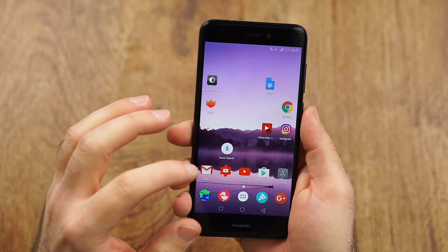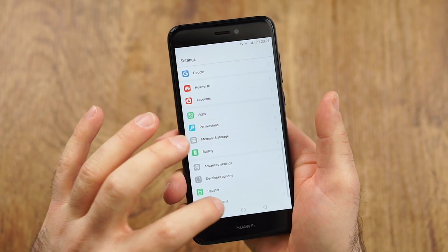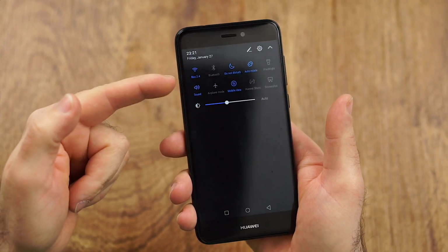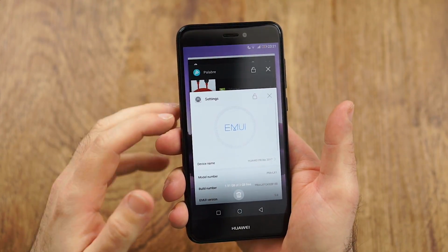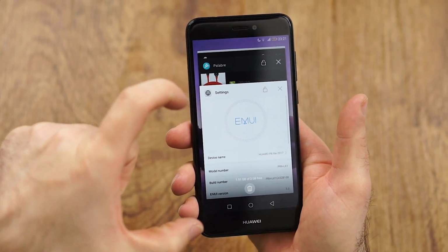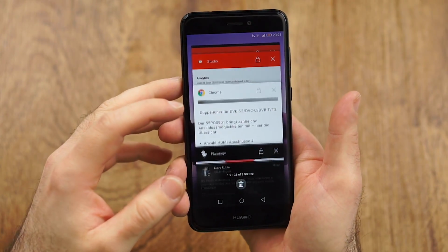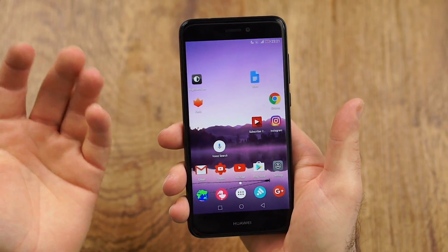In terms of software, what is absolutely nice to see and actually surprised me a bit, it is already running Nougat. This comes with a few pros and cons. The pro, I definitely like the easier accessible quick settings now, just more convenient. The one thing that I don't like so much is the new kind of recent app style, which looks like stock, but the first card, in my opinion, is just way too big and not stock-like. And a few people, especially EMUI users, don't really like that. They like the side-scrolling one, and I totally agree with that.